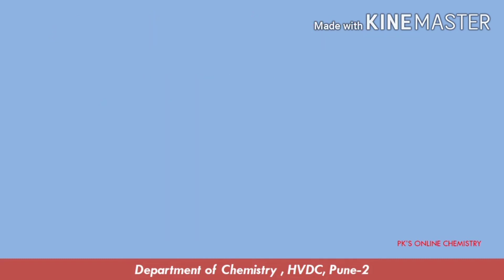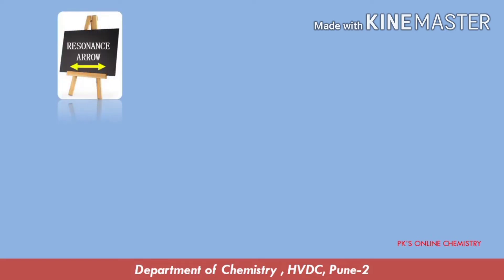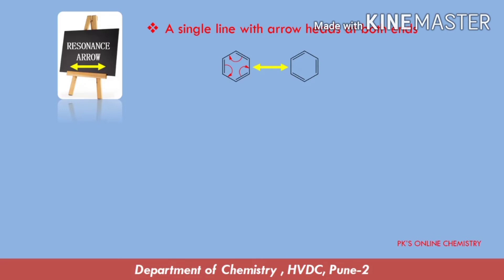Mechanism is a common way to know the electron shift during a reaction. First, let's see the resonance arrow. The resonance arrow is also known as the delocalization arrow. It is a single line with arrowheads at both ends. The significance of this resonance arrow is that it separates the different resonating or canonical structures — that is, two different ways to draw the delocalized structures. For example, benzene is represented by two or more structures. For the sake of understanding, two resonating structures of benzene are shown here, separated by this resonance or delocalization arrow.